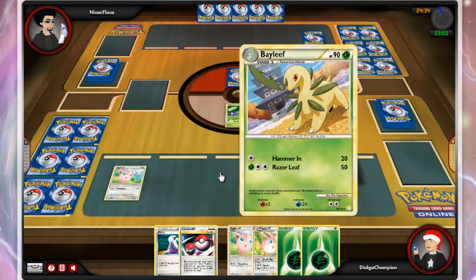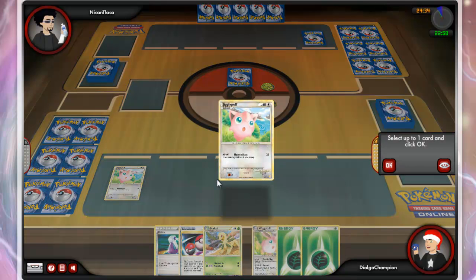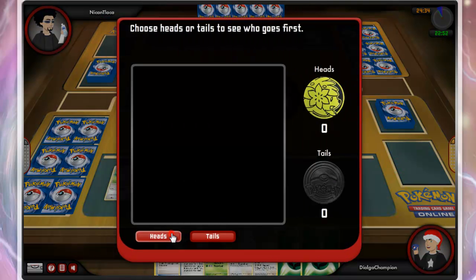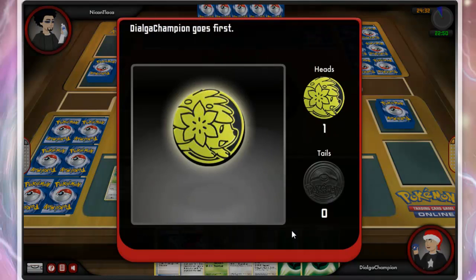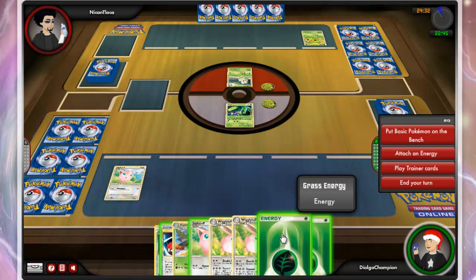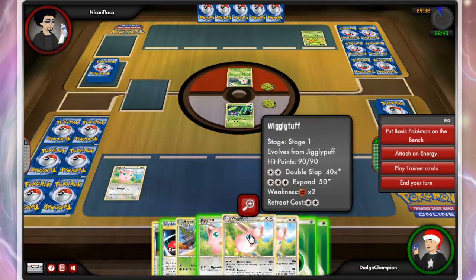So yes, I would like to draw another one, and once again, I do not want to put Jigglypuff on my bench, so I'm just going to click OK, and I will choose heads. Yes, heads. So I get to go first, so I draw another card. So it's like I got 3 extra cards there, and it's just the first turn, so that's fantastic.